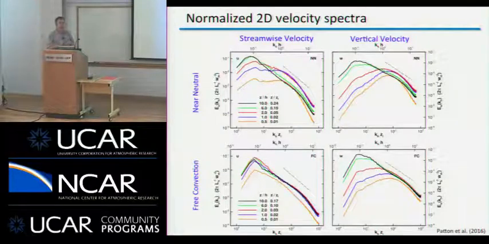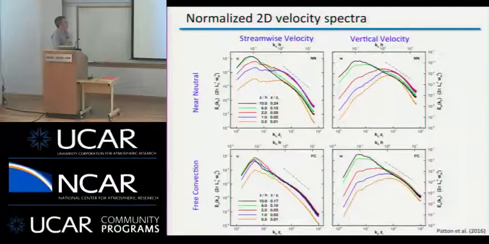This is looking at the energy content at individual wave numbers, so how much energy is in that turbulent motion. And these are at five different heights. The black line is 10 times the height of the trees. Six times the height of the trees is what we were looking at in those slices. Then down to twice the height of the trees, the blue is the canopy top, and the orange is deep inside the canopy, halfway through.